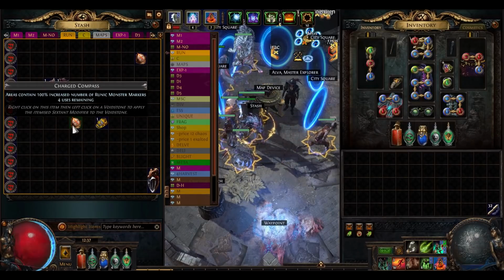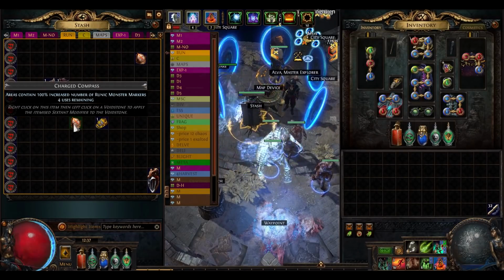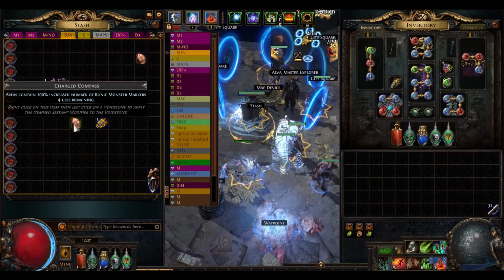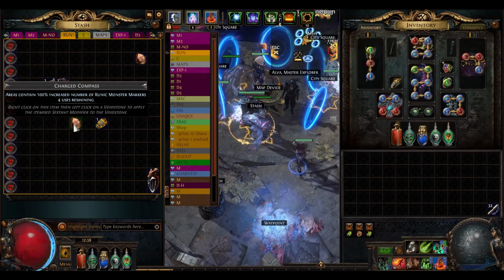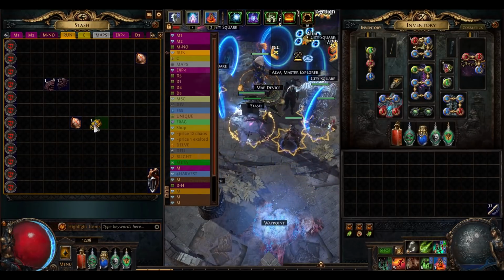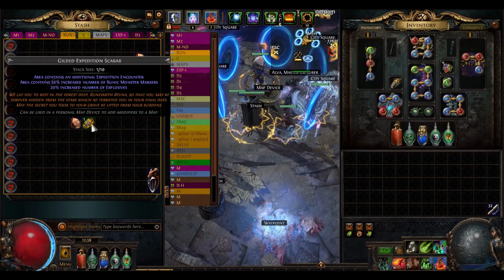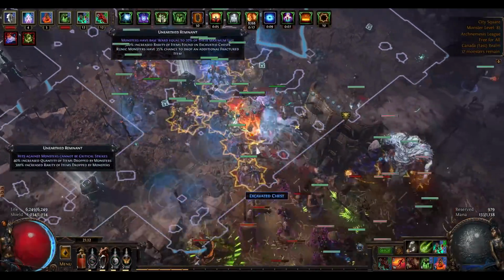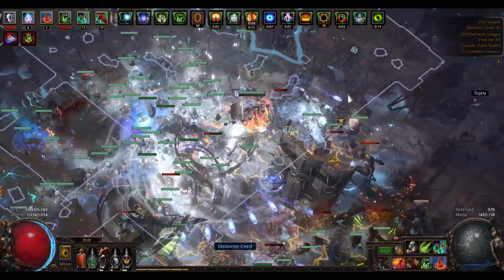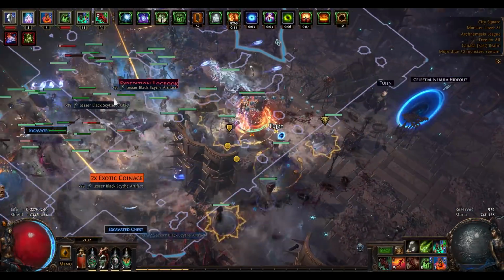Knowing that runic monster markers are where the big money is at, you can exponentially increase your profits with a sextant. Areas contain 100% increased number of runic monster markers, plus a gilded expedition scarab, which adds 50% increased runic monsters. This is an unethical increase that scales hugely with quantity, and the reason why I could reliably earn over 900 chaos an hour on higher investment into expedition.